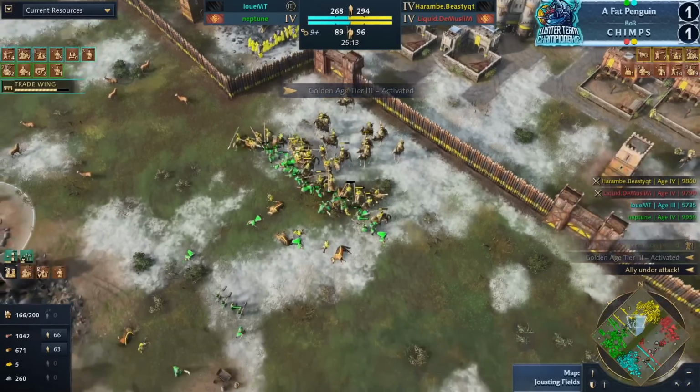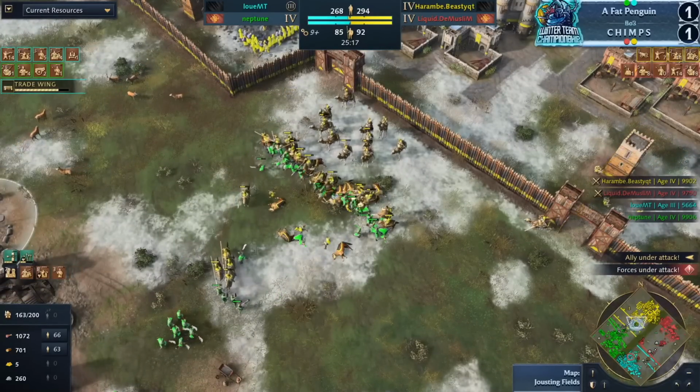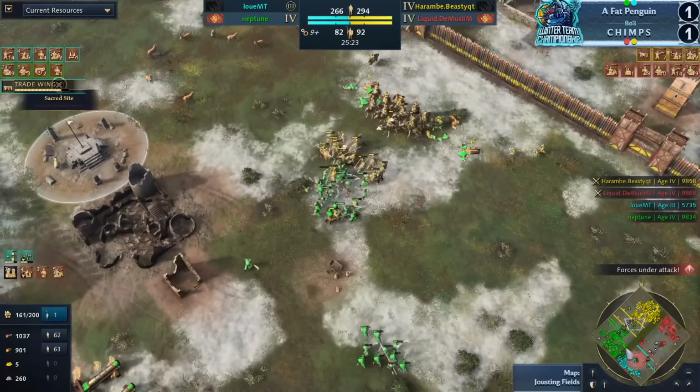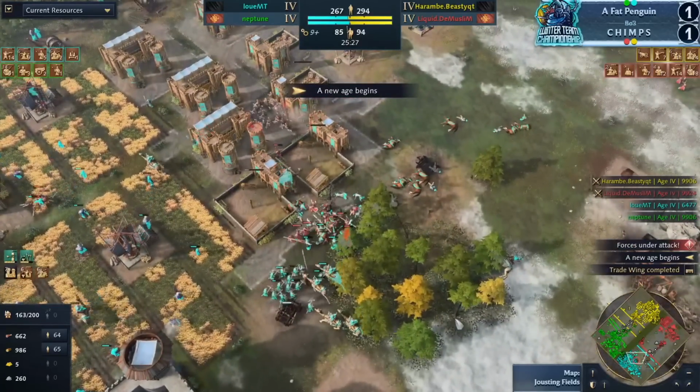Just a front line though for the Camel Archers to try and do damage, but this actually is starting to look good. Oh, maybe some text just came in for Beastyqt, because that fight looked very different from the previous one. Yeah, I think Incendiary Arrow now in. It's going to be a lot different, but we do see a bit of a push coming through.